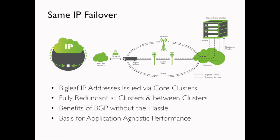These core clusters are placed in strategic data centers throughout the country. They consist of fully redundant hardware, redundant transit circuits in and out, and data center-to-data center redundancy as well. If something were to happen to a given data center, a customer's traffic would move to another data center in roughly five seconds. With Same-IP Failover, we can be completely application agnostic — anything you would point at a public IP address, you now point at a Bigleaf public IP address. That core cluster becomes a gateway, and when we move traffic between tunnels, we do it without changing the IP address because the IP address itself lives in the core cluster.